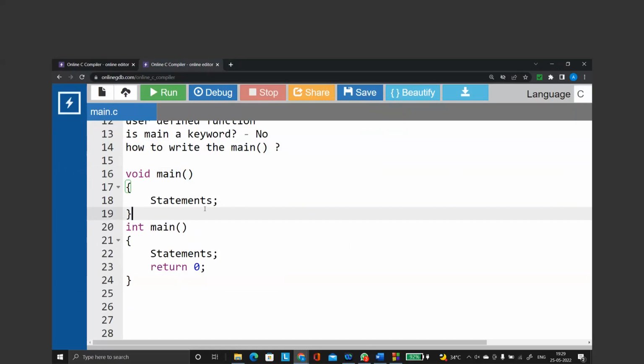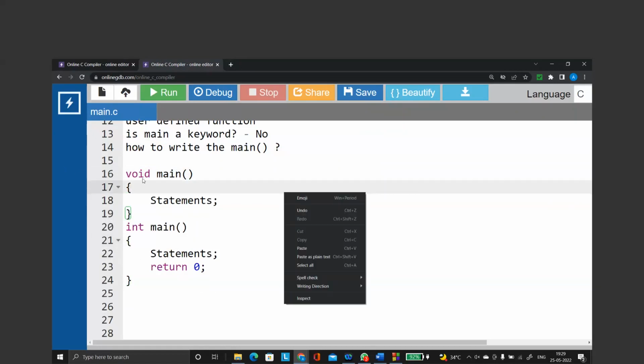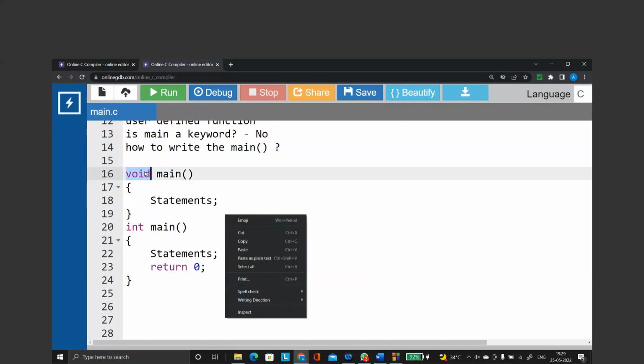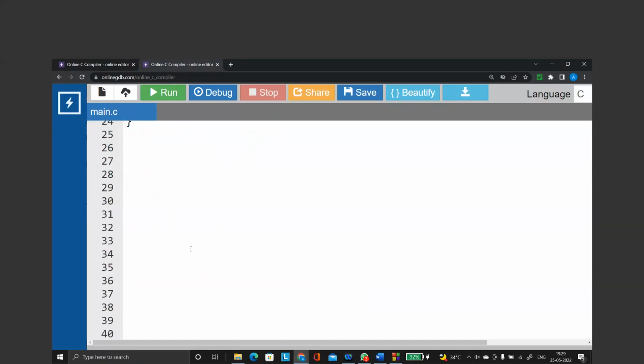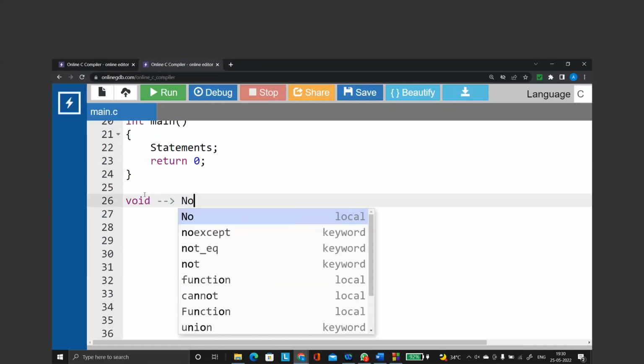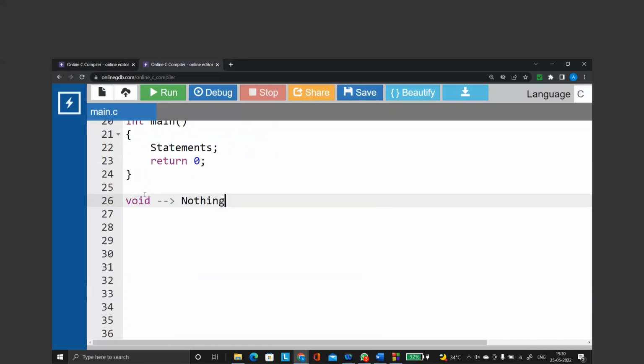Okay, so now what is the difference here? Yes, you can write either this way or you can write this way. What is the difference? For that, you have to understand what you mean by this keyword void. Void is one of the keywords. I told you there are totally 32 keywords. So in that, one of the keywords is nothing but your void. So what is the use of this keyword void? So please remember, void means nothing. Meaning of void is nothing. In C language, the keyword void means nothing.